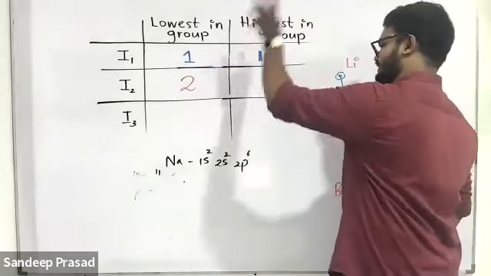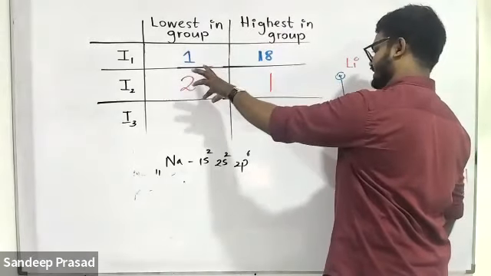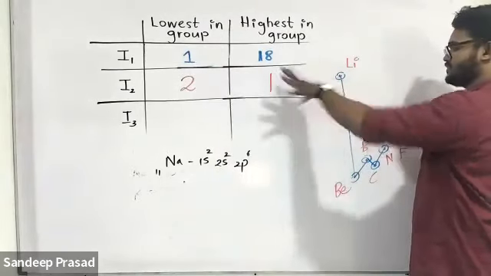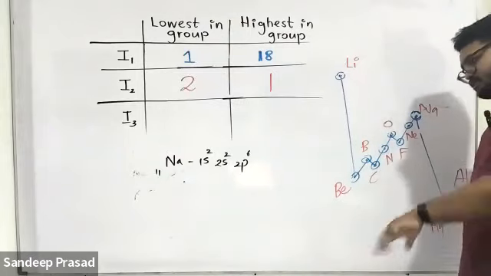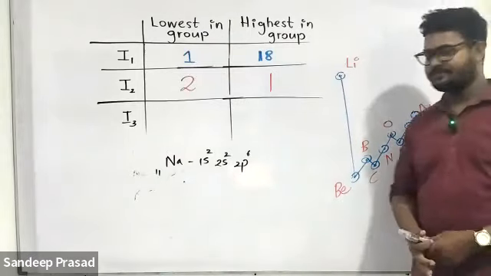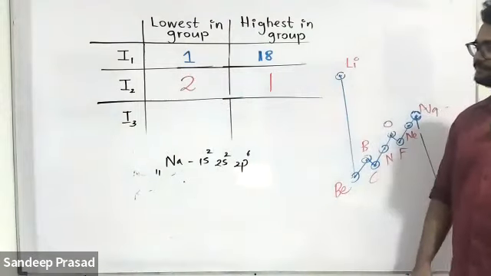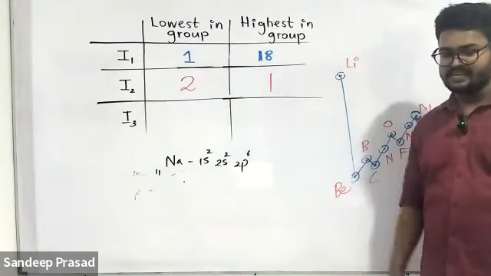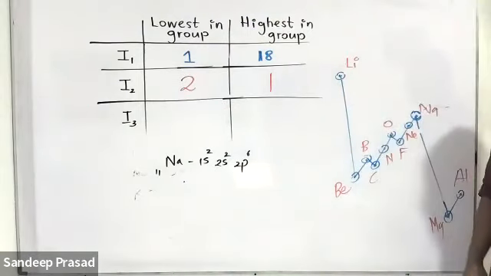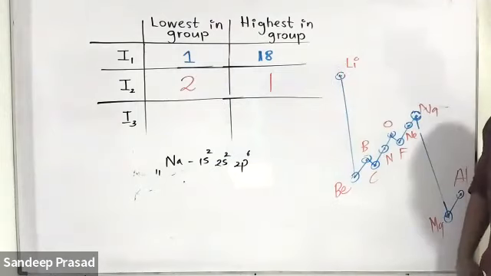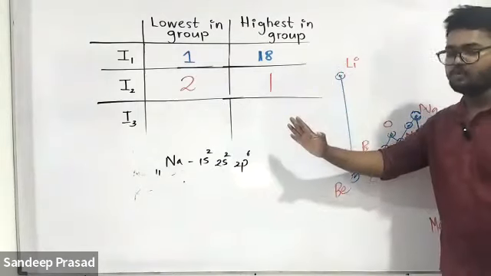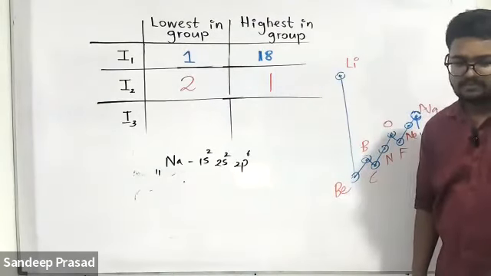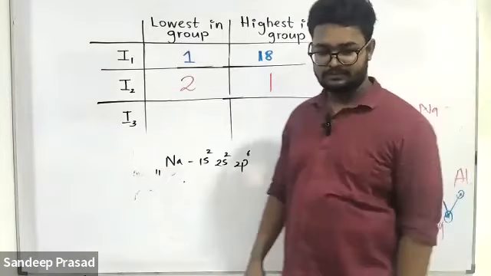Right? Now, the least second ionization energy belongs to the group 2 elements. Highest second ionization energy belongs to the first group elements. Now, my next question is, what is the next question? Third ionization energy. When you go for the third ionization energy without drawing a graph, imagine these things in your mind. Tell me which group elements has the least third ionization energy. Wrong, completely wrong. All of you are wrong.